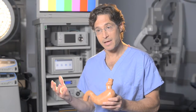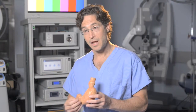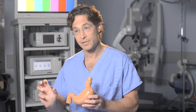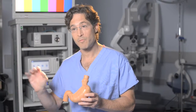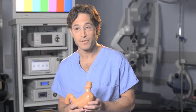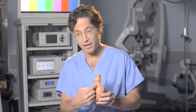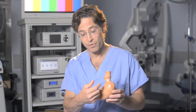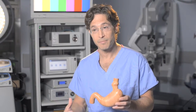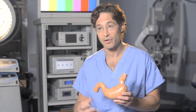The gastric bypass, its unique advantage is that it's the most aggressive operation, and it's very powerful for certain medical conditions that we want to do our best at resolving. Its unique limitation is that it's not reversible. We've changed the anatomy of your stomach. We've changed the way the flow of your nutrition flows through your body. There's potential, actually, because of that, for some vitamin deficiencies that can occur.